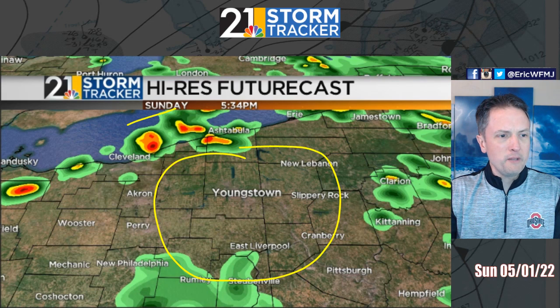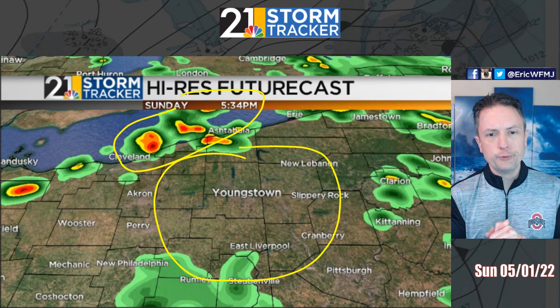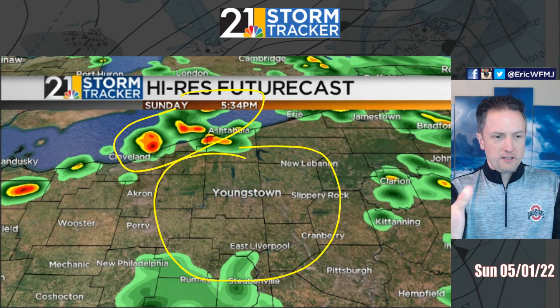This is our high-resolution futurecast model at about 5:30. You'll notice the latest run has not a whole lot going on, maybe a couple of heavier storms off to our north. We don't want to place too much emphasis on where this model is exactly depicting these. We want to pay attention to the overall trends and the flavor of activity that the model has. And the flavor is widely scattered. The stuff is not going to be exactly where it shows on this model run, but it gives you an idea as to what the flavor of things will be. And not everyone's going to see rain, but some places will see a shower or a thunderstorm, and any thunderstorm could be on the heavy side. That trend will continue for a couple of hours early this evening.